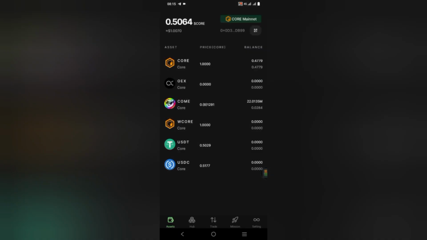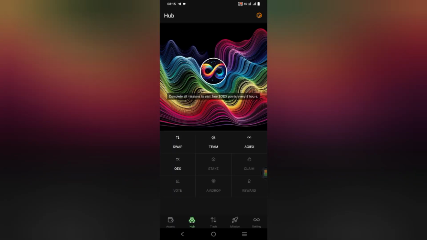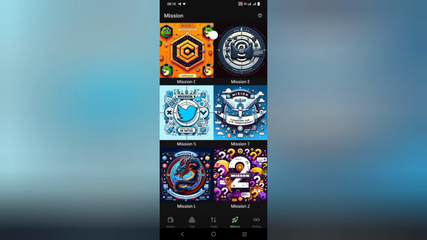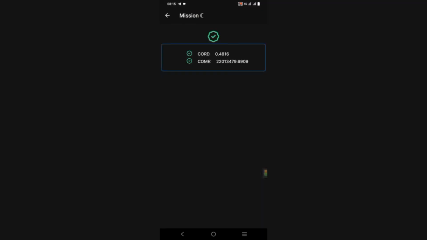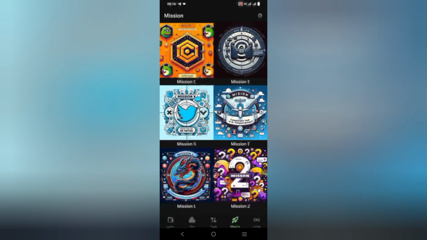So now to confirm it is true, you click on up down there, as you can see on the screen. Then you go back to your mission and click on mission. See, then you see that it has been swapped successfully. Your COM value is already there, and the call amount you bought is 0.4816. If you come to this place, they can ask you to click on enter down part, but I've already done mine. That's why it's not giving further information on what to do.